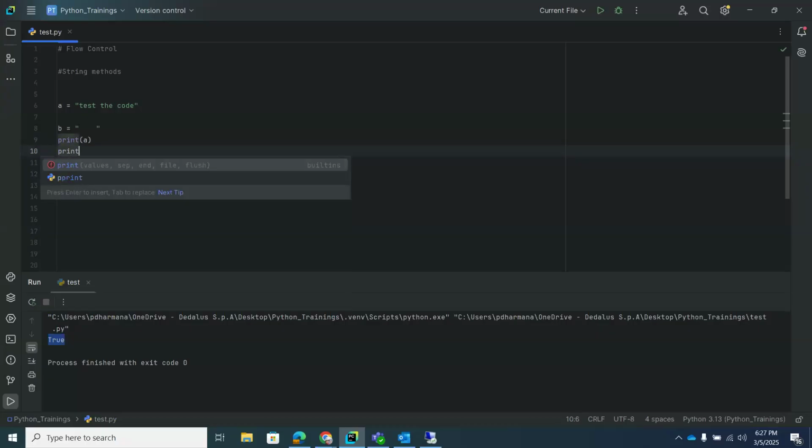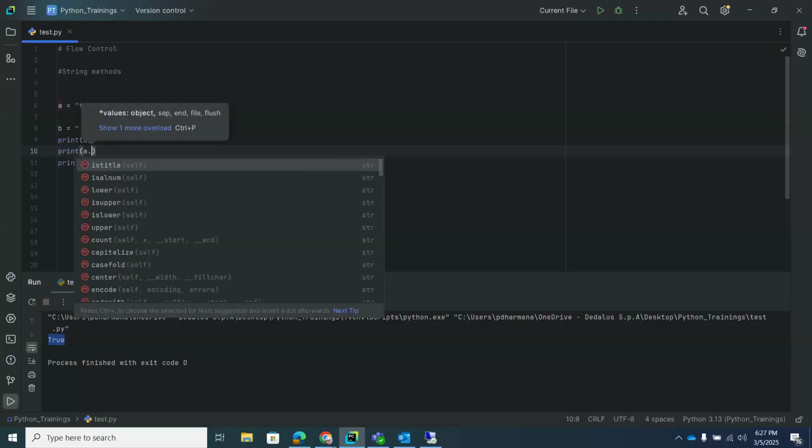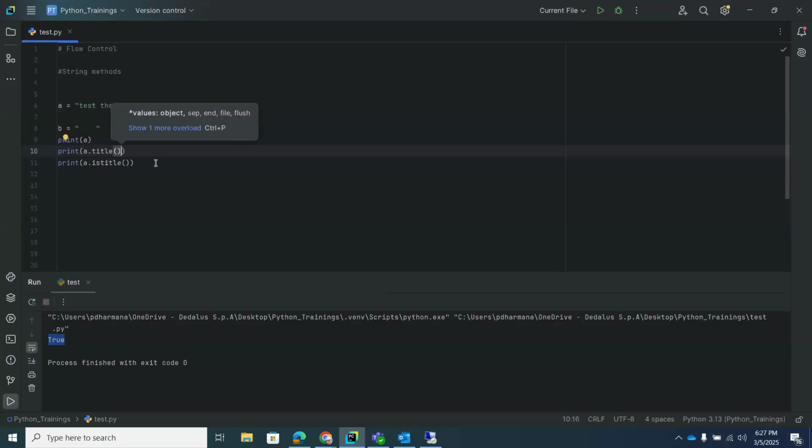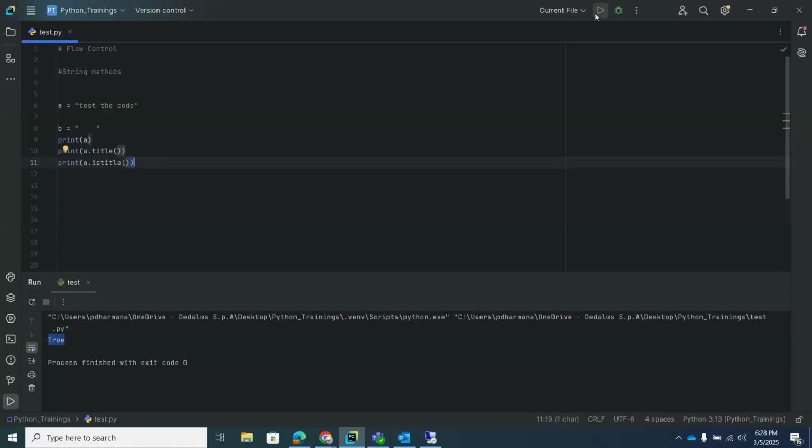I will just say print of A dot title. Dot title method converts the string in the variable A to the title case. Okay, so now if I run it, the first print prints the same exact code which is in the variable, and the second print is converting that to A dot title. That is test the code. But the third one, when I am checking istitle, it is still false.